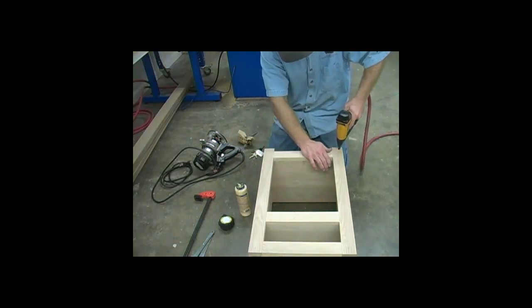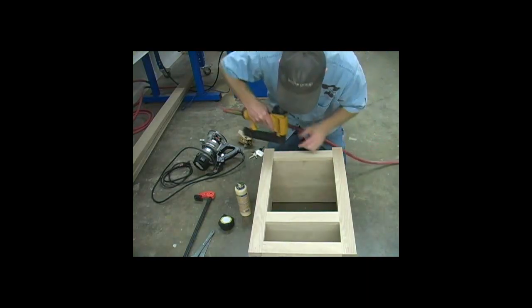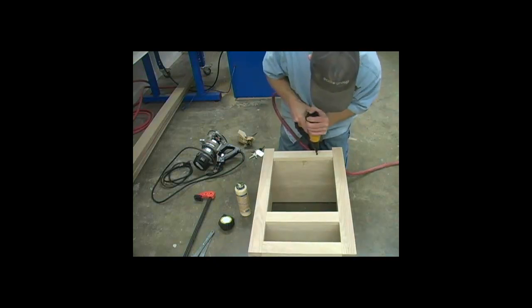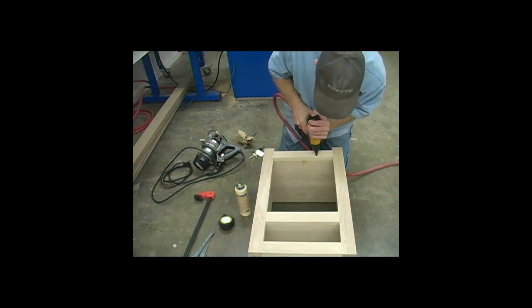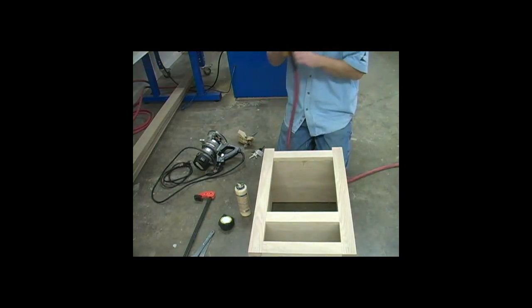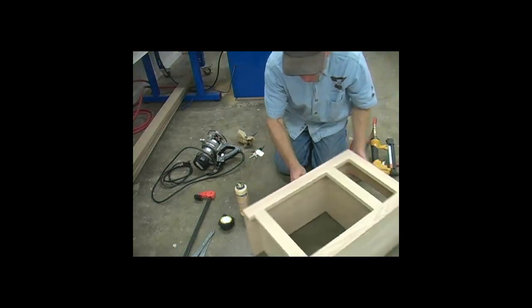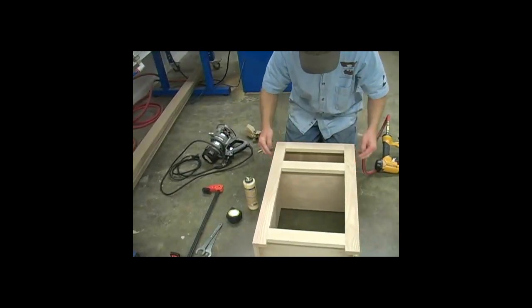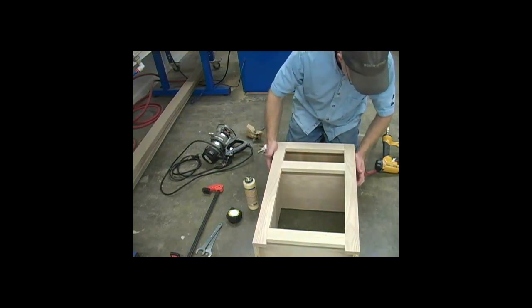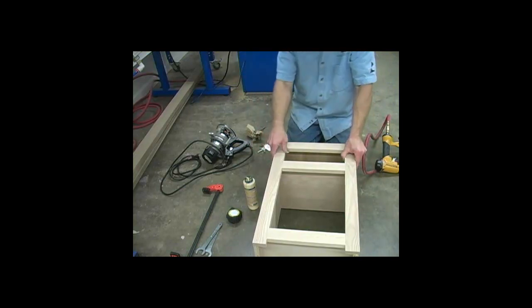Do the same thing. Okay? Then we have a spot here. And about right there. Thus I took my free hand and held pressure down. Now I can just turn my case. Don't have to get up and move. And get equal overhang. See how it's pushed over a little bit? So I want to slide it that way. That's going to stay in place.